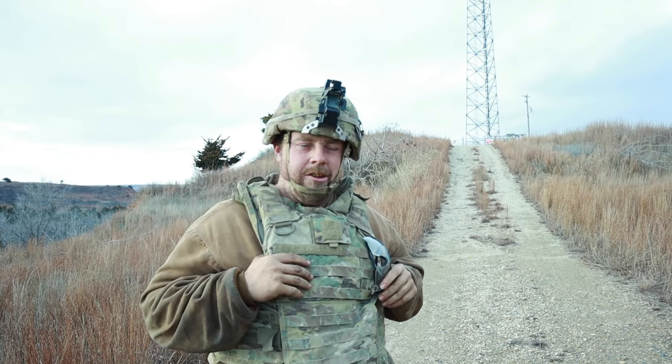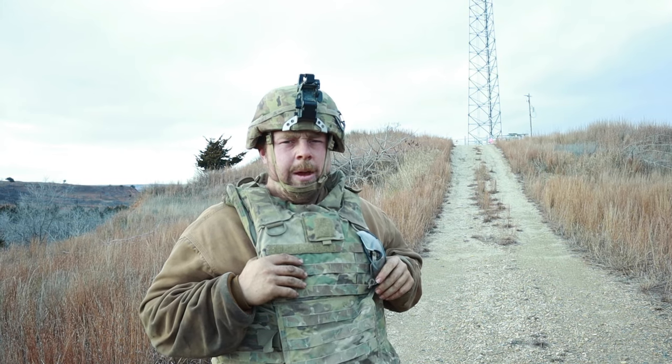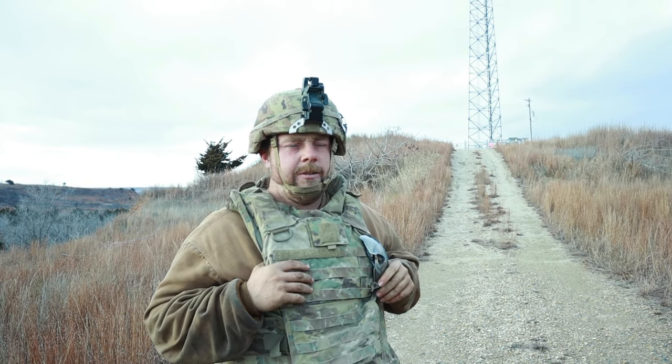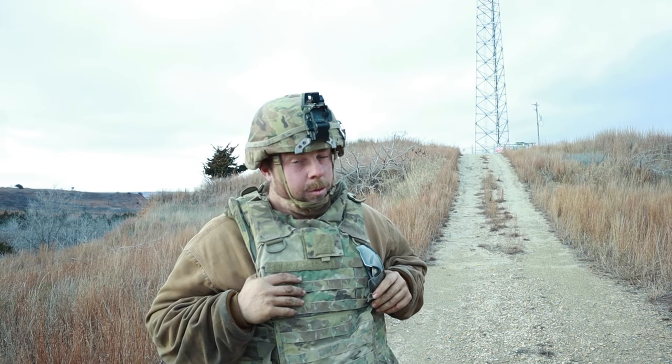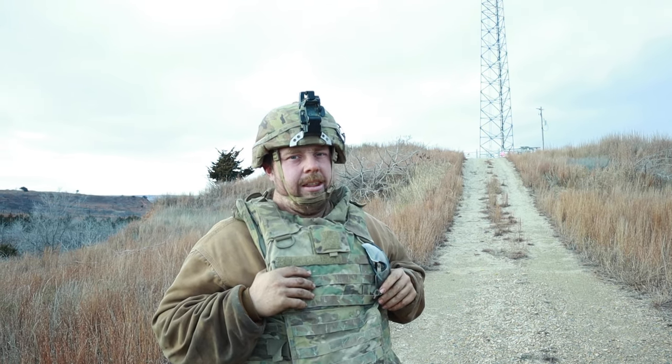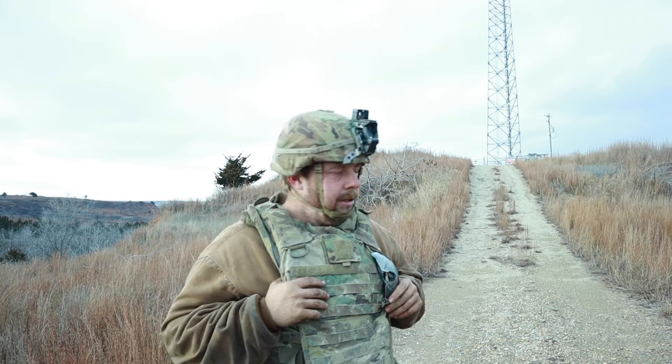Why is this guy who usually does 18th century muskets now wearing an ACH and an IOTV? Well, the reason is because I'm going to put to death or confirm the myth of the Bombay pipe bomb.